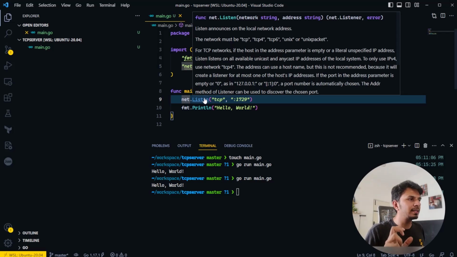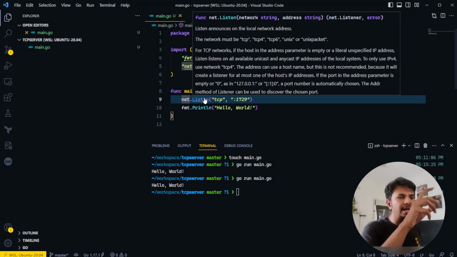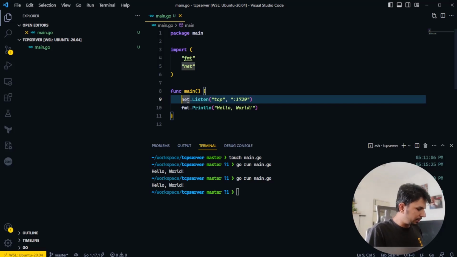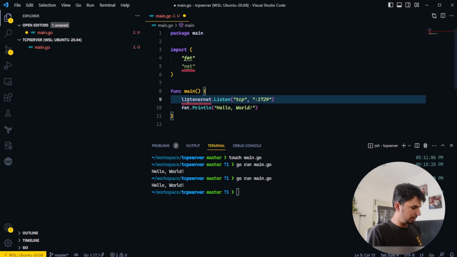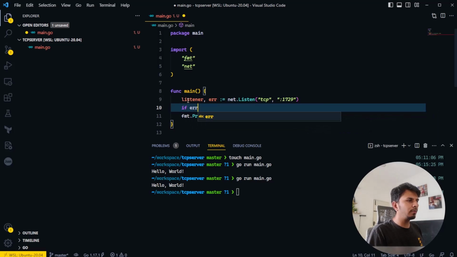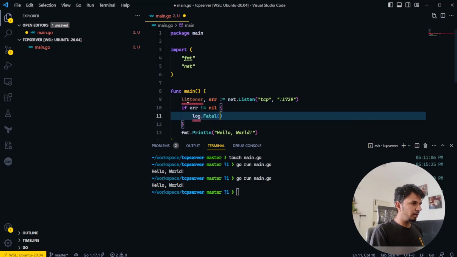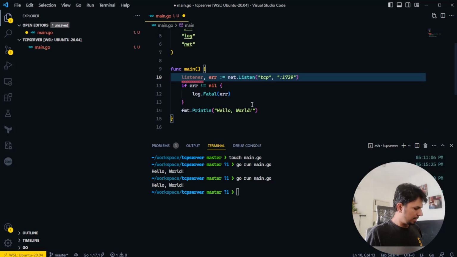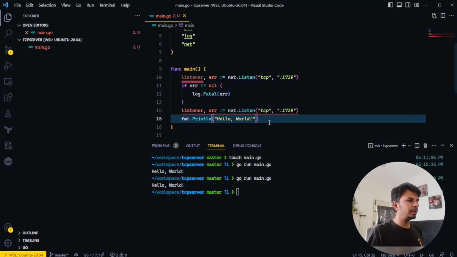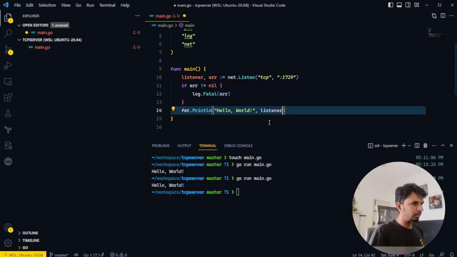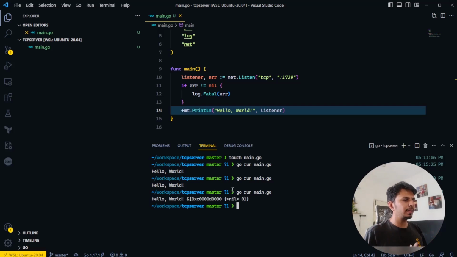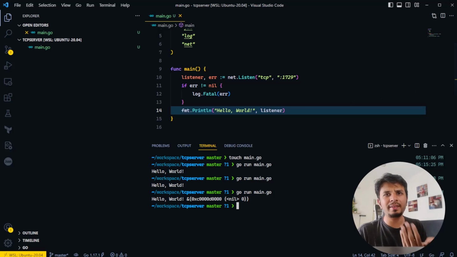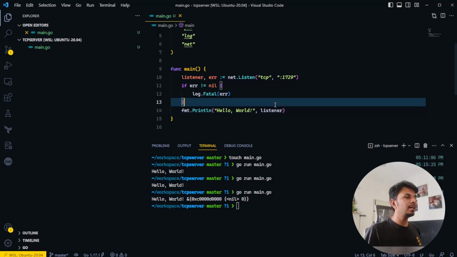Let's see the return value of Listen. Listen returns a listener and an error. So I'll just accept this, I'll say listener and error. In case there is any error, we'll just do a fatal right now. If error is not equal to nil, I'll do log.Fatal and kill the process. It's fine, because it's a simple thing that we're doing. And I'll just print the listener over here. Done. If I run again, nothing would happen, but I just got hello world printed, which is what is expected. Okay, so now listening is done.